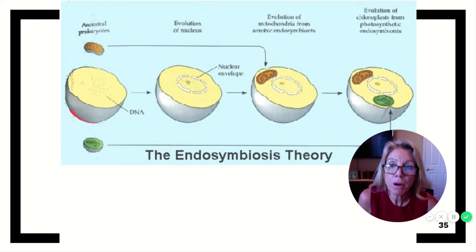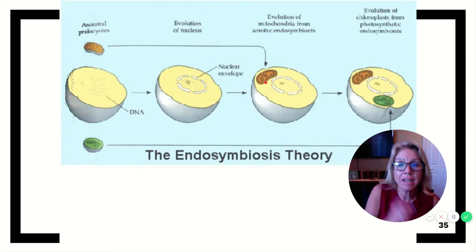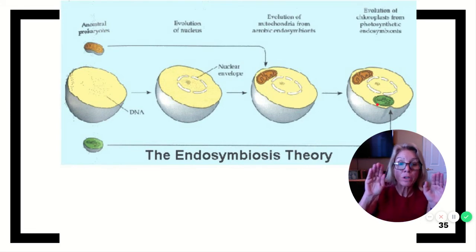So this could be a prokaryote, and it would engulf some aerobic, other prokaryote to make it be its mitochondria, and then engulf a chloroplast, if you're a plant cell, to make its sugars for it. Okay, so that would explain mitochondria and chloroplast, and I have more information about that. Just put a pin in that.